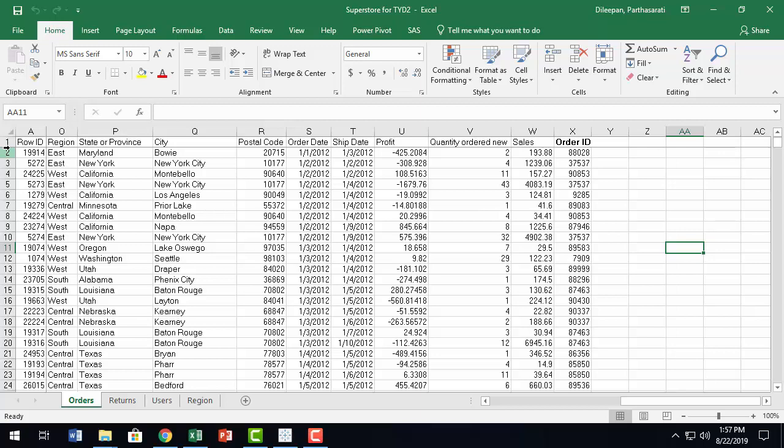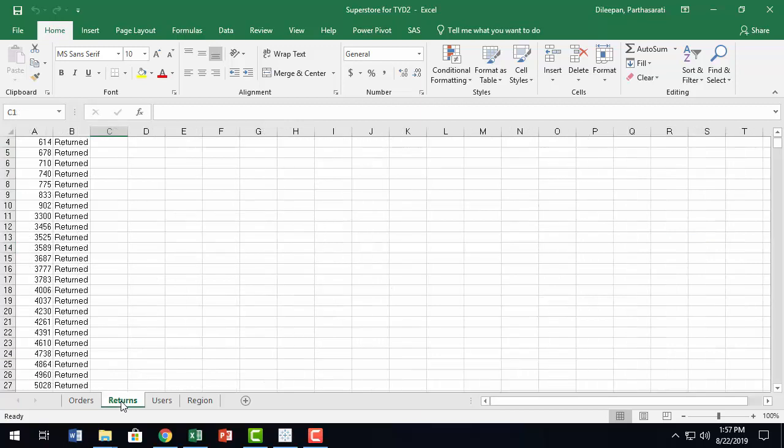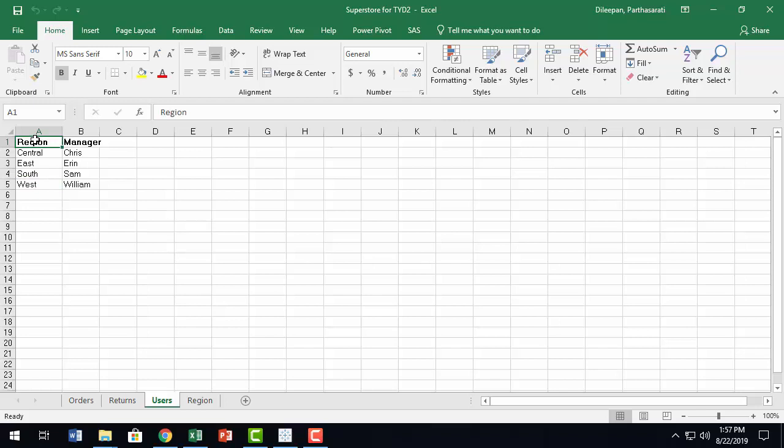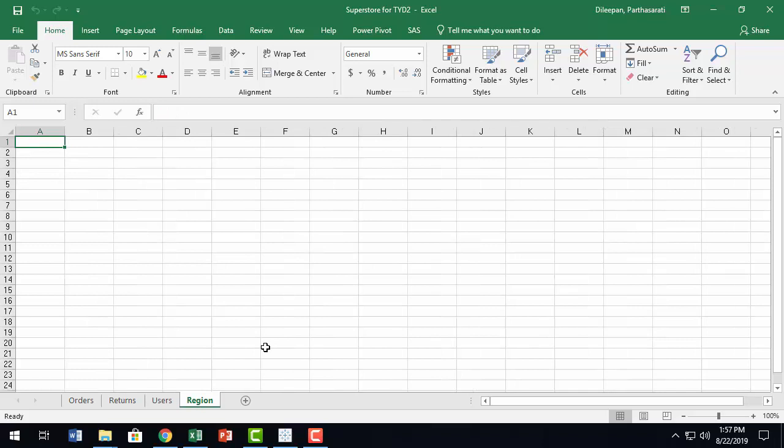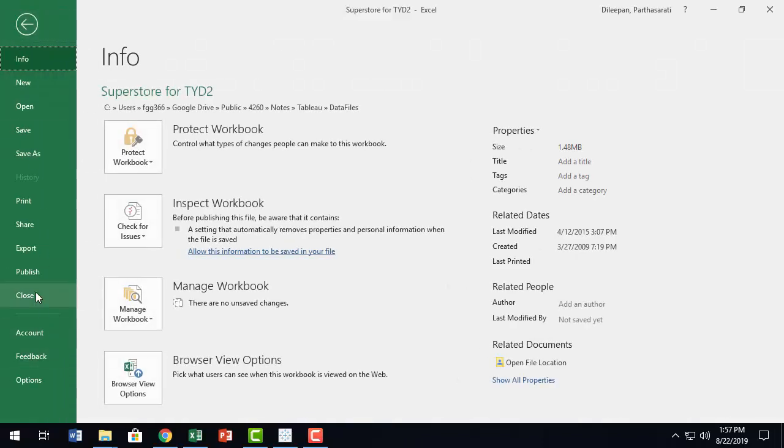Then we have returns, where again the very first row contains the column IDs, and then observations. We have users, same thing, column IDs at the top and then observations. Region looks like just a blank sheet, nothing in it. All right, I'm going to close the file.